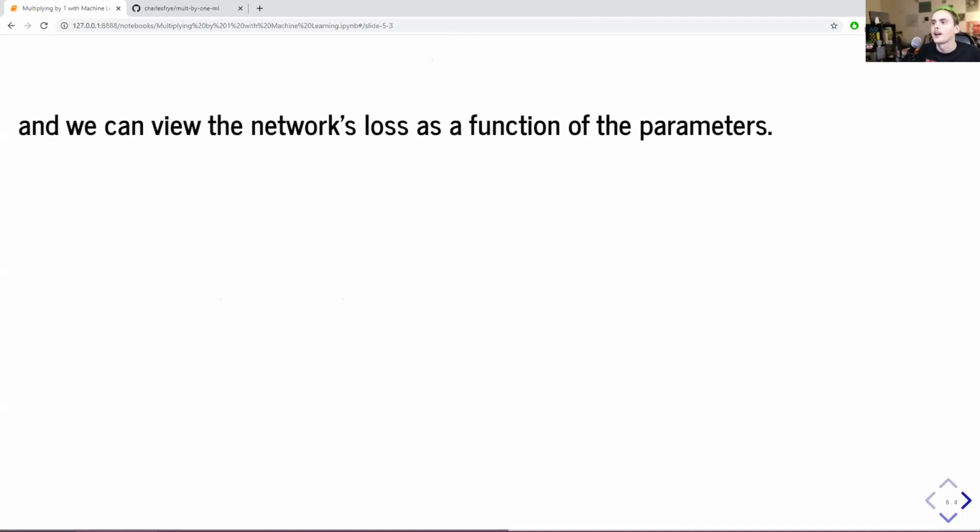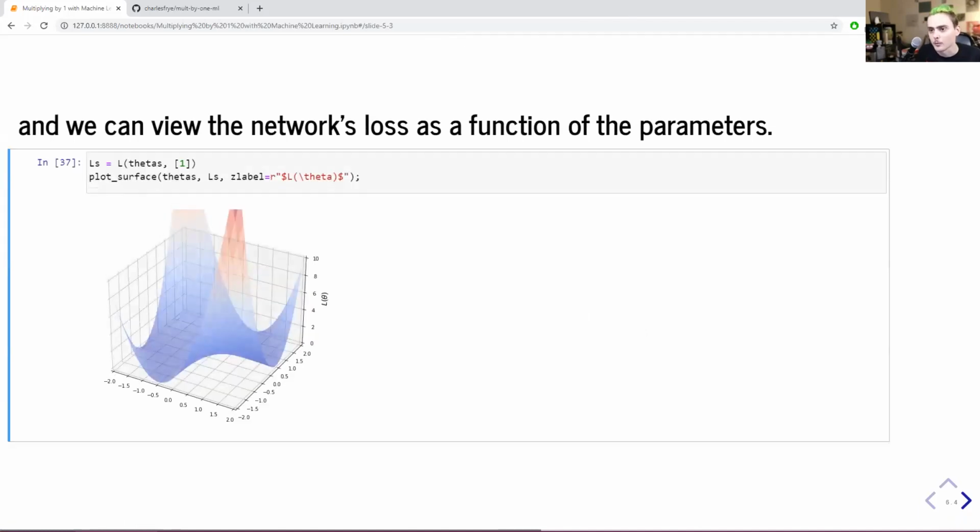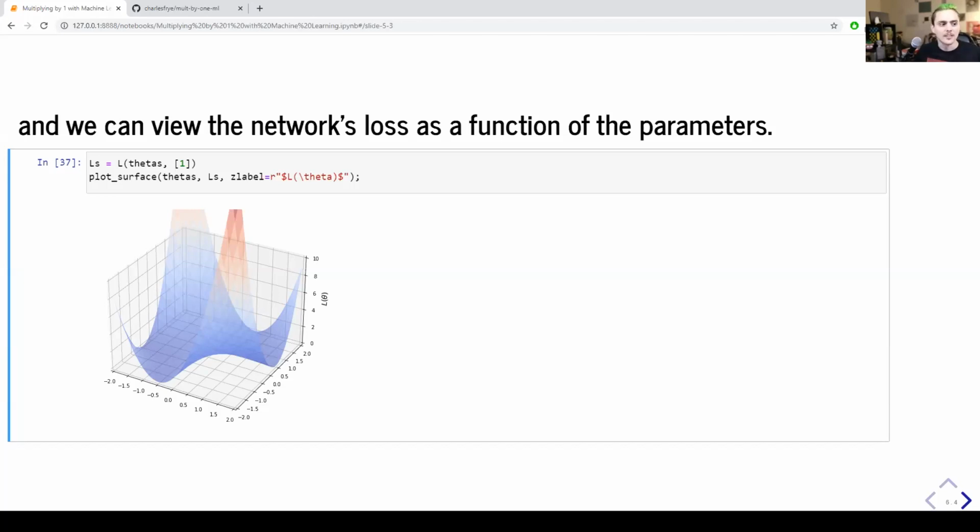So not only can we write it out explicitly, we can also directly look at it. We can visualize this loss function. This is the thing that we are moving on when we do gradient descent. Because it's in 2D with this one extra dimension, it's a lot more physical. If you look at it, it looks a little bit like a mountain range. There are two big red mountains coming up off the side and a nice big valley in the middle. We can think about it in these more physical terms, in a way that we couldn't if we were looking at a neural network problem with tens of thousands of dimensions.